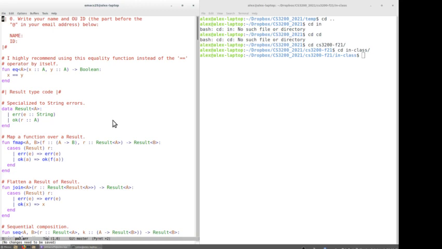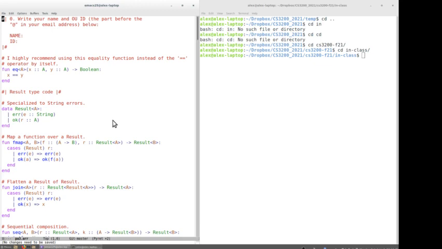Right away, I give you this eq function, and I highly recommend when you're programming to use this eq function instead of the naked equality operator, because that operator is not type safe. When I was doing this assignment, I made some mistakes with that equality operator, and if I had used this eq function, it would have pointed them out to me. So it will probably make your life easier if you use that.